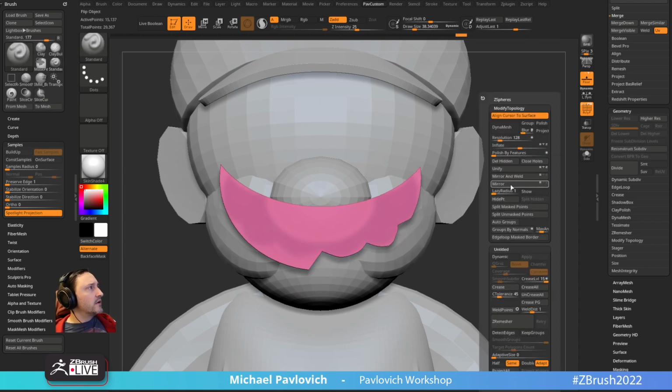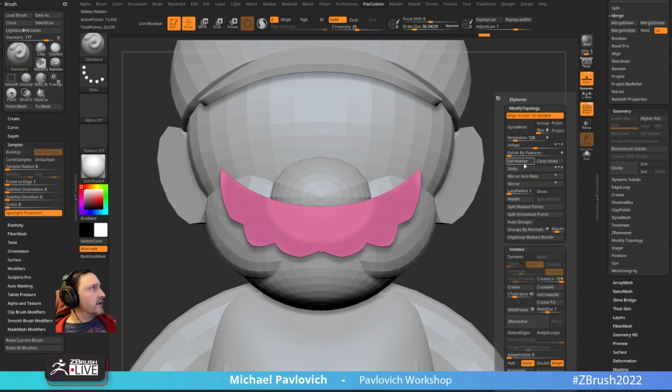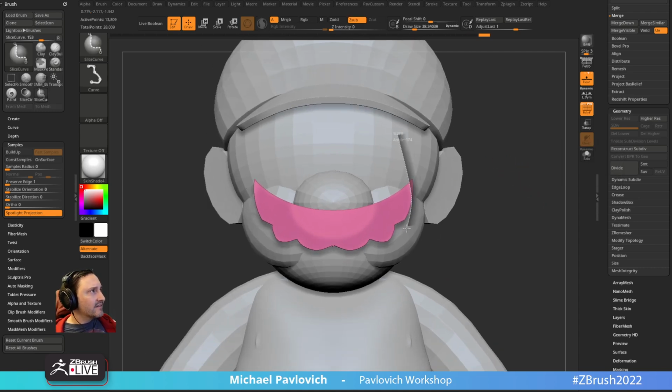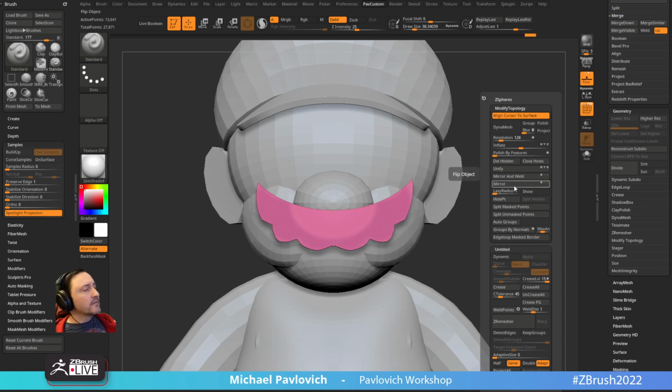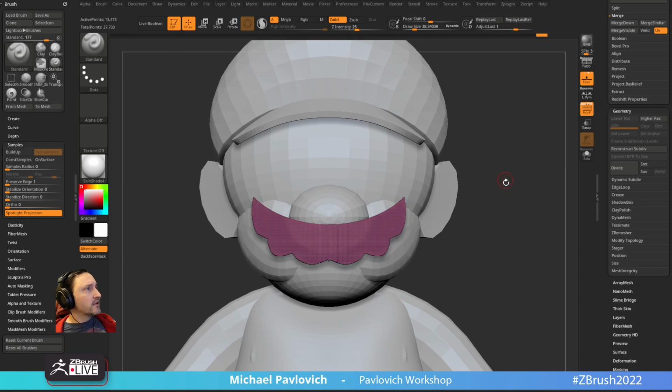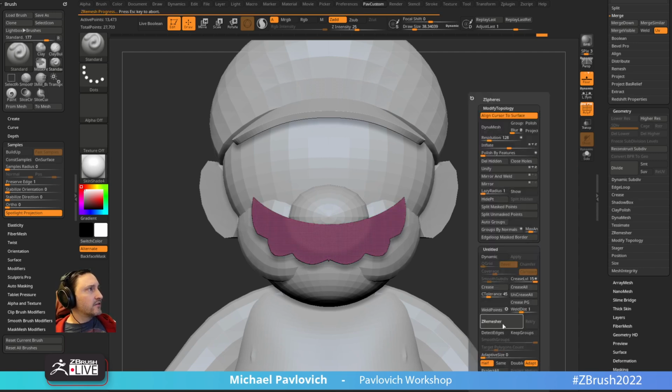Let's do a deformation mirror across the X, geometry modified topology, mirror and weld. Oh, that's fine. And we'll say delete hidden. Oh, we already did. So there's my basic mustache shape. Eh, you know, it's not perfect. There we go. Again, slices aren't symmetrical, so we have to mirror it to the negative X side and then mirror and weld it to hit the other side. So we'll turn line back on. We'll go ahead and say half, zero mesh, half, half, half, half, half, half.